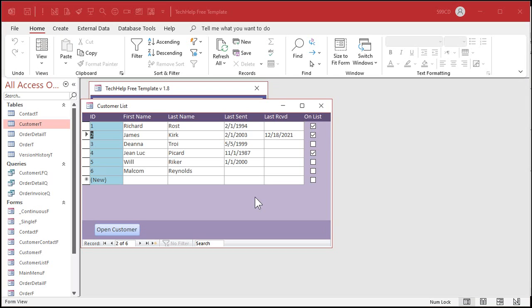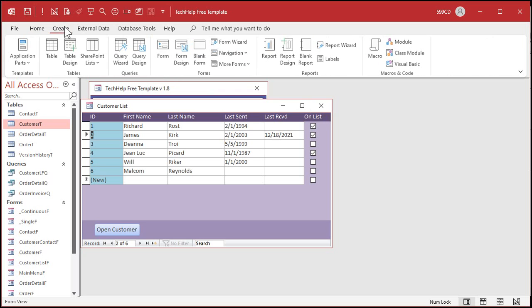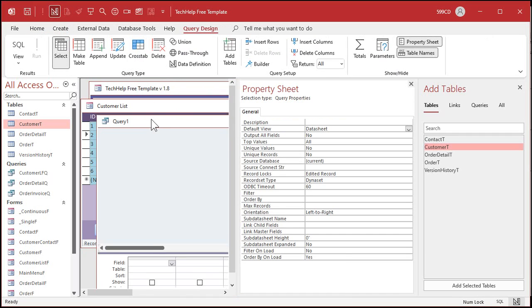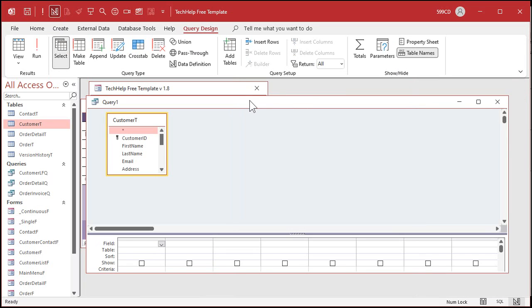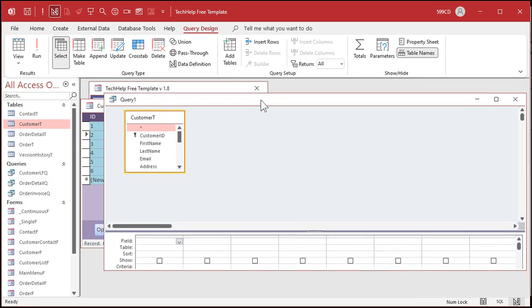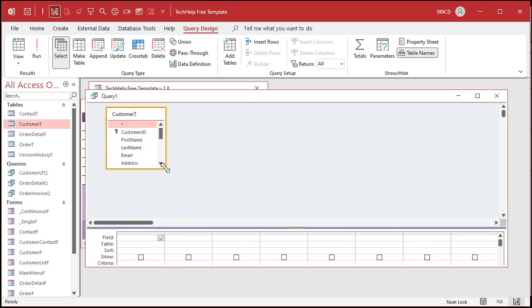So let's make some mailing labels. First, I'm going to make a query so that it just brings in people who are on the Christmas list. Okay, so let's go to Create, Query Design. And I'm going to bring in customer T. And what do you want on the address list?